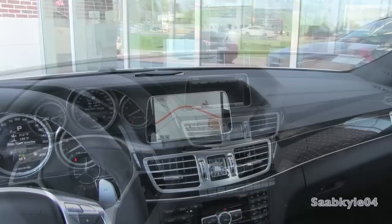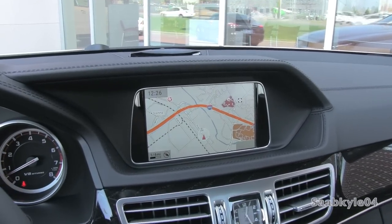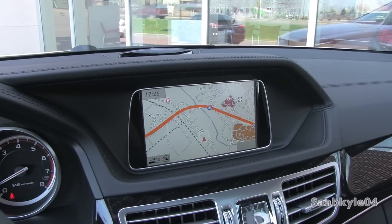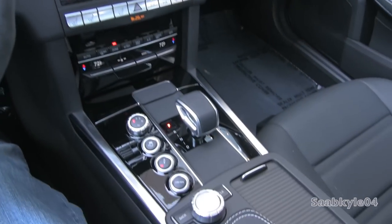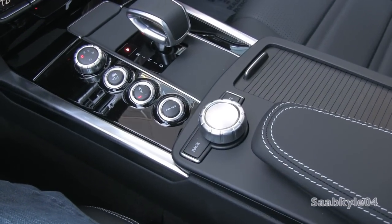Now, all of that multimedia is fed through the newest generation Mercedes Command System, a 7-inch mobile media navigation telematics interface with standard satellite radio, hands-free Bluetooth connectivity, and more. All controlled via the Command rotary controller, accented with an aluminum knob located right in the center console.